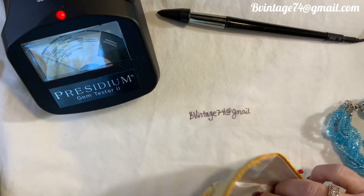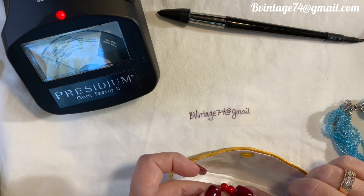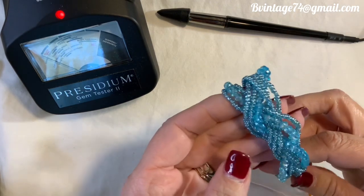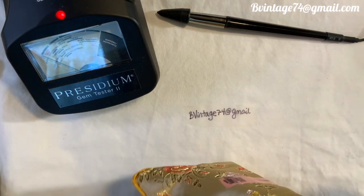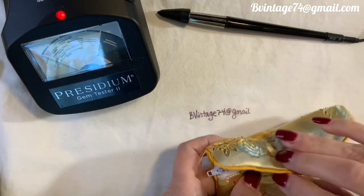Howlite must be, I'm thinking it's this part on the red one. This is howlite here. And this one is just blue glass beads. That's really pretty though. Look at the shine on that. It's too bad that the other one is broken, but if you are handy and can fix it, either way, you're getting two of them for $5.